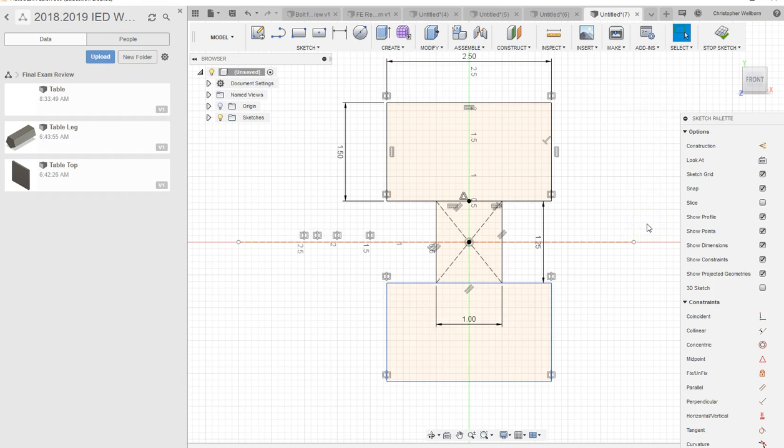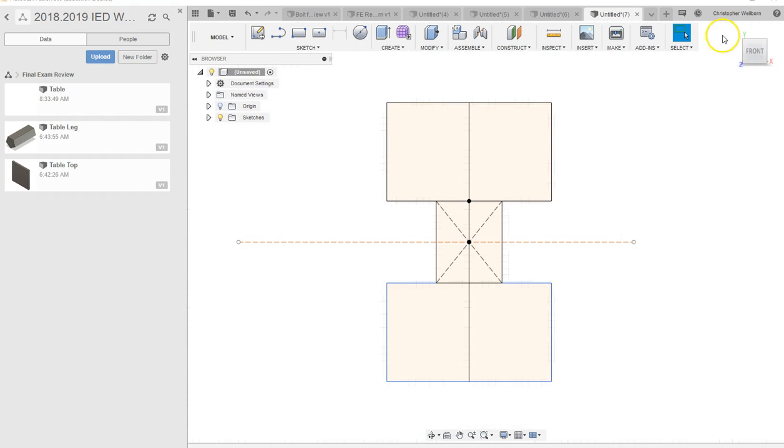All right, now we're going to use Revolve, which means we're going to need one more line. We're going to take a line, and we're going to drop it from this point, the midpoint of here, click, go straight down, just cut this thing in half, like so. All right, now stop your sketch.